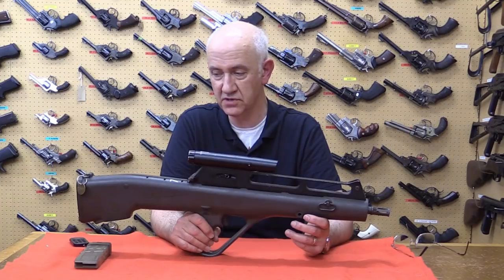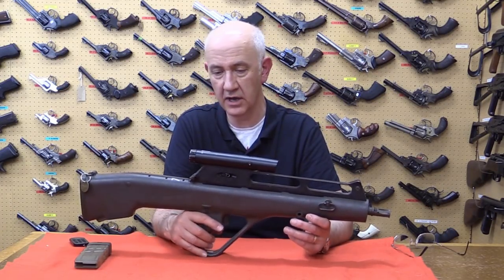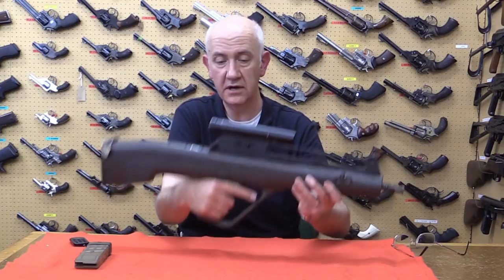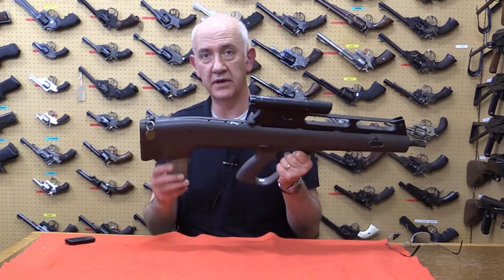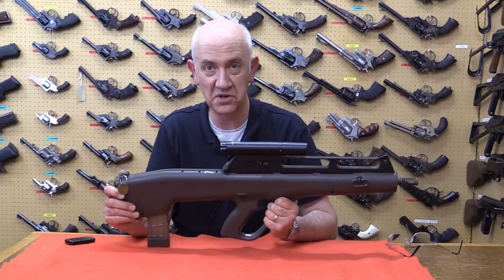We'd like to show you this rifle — it's quite a handy little rifle. It shoulders quite well. The optical sight, I think, is much better than the AUG because it's a larger aperture. Quite how effective it would be, I don't really know because I haven't had the opportunity to fire it — we don't have any ammunition for it.